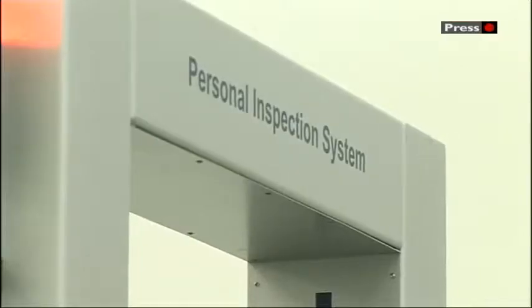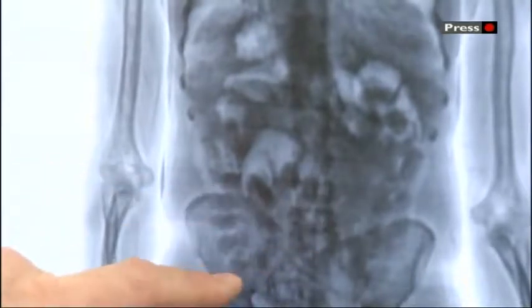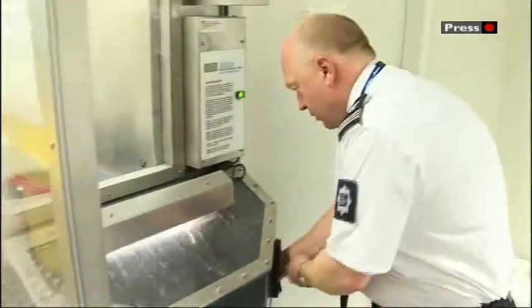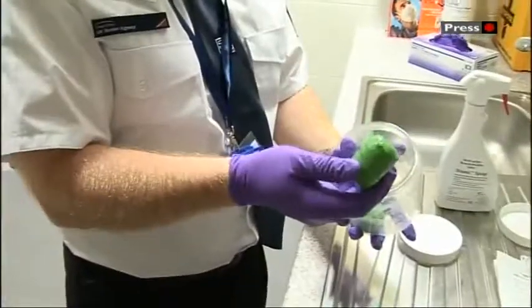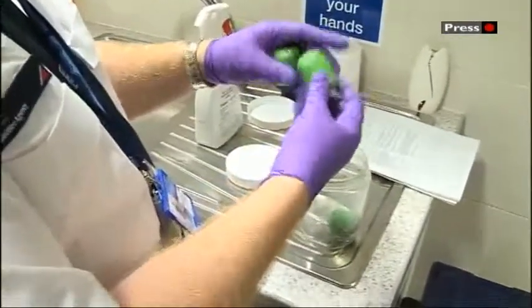Some smugglers swallow drug pellets. They're x-rayed to show the evidence. And here we've got some suspicious packages that we would suspect as being internal concealment. So someone is swallowing drugs? Yeah, this is someone who's swallowed drugs. Then there's a drug toilet for nature to take its course. So water flushes through here, machine's turned on, and you basically flush the packages, secure the evidence, and that's taken away. This is the size of package that someone may typically have swallowed. And what's in them? Well, this will be any Class A drug, potentially.